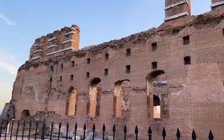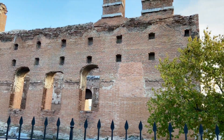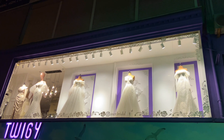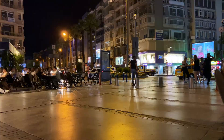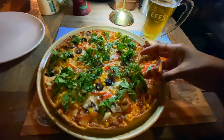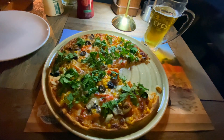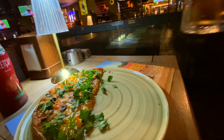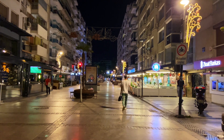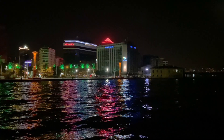I think my fascination with ruins began after my trip to Hampi — just when you think it's just another ruin, you discover an intriguing historical tale. We spent the night in Izmir. We stopped at a restaurant where we had a delicious dinner and tasted Turkish beer. Following that, we had dessert at a lovely place, and after a little strolling, our second day in Turkey came to an end.